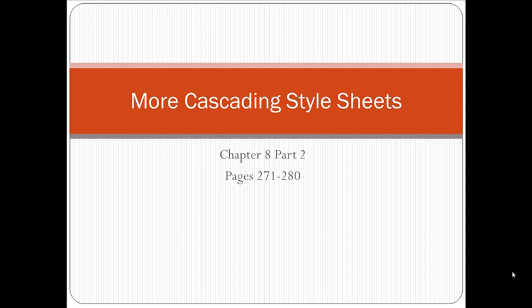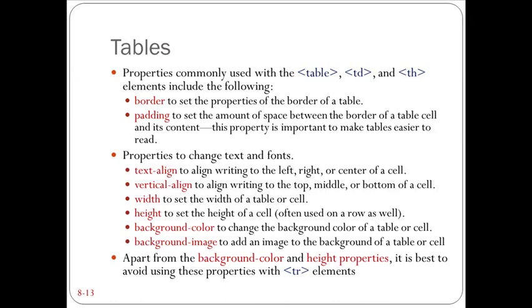In this video, we're going to look at styling tables and the things that you can do to make your tables look better without using some of the attributes that we looked at earlier in the course. The style sheet properties that are commonly used with the table, TD, and TH elements would include a border, the padding. The border obviously is around the table or around the cell. Just by putting border in the table doesn't mean it's going to go around everything, as we'll see here later. It's going to go around the table itself.